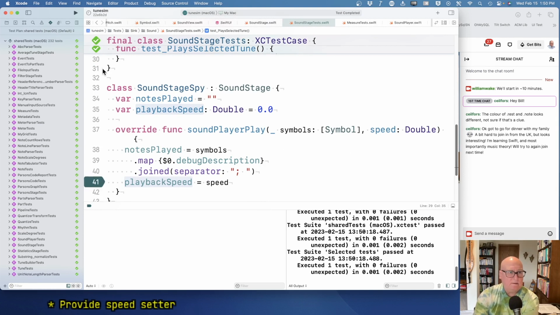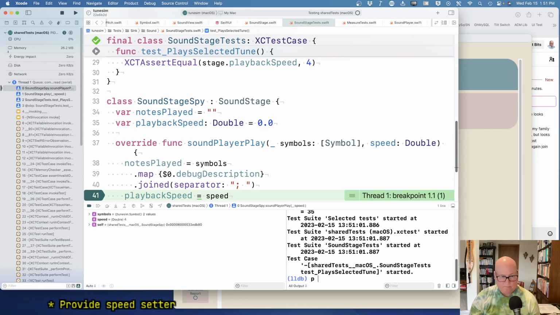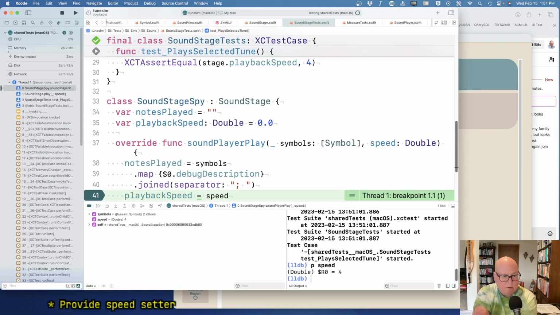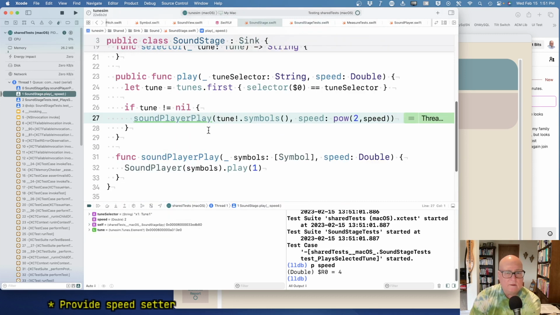Well, let's break here and just make sure that's going. Speed is 4. Stage.play should be power 2 to speed. Oh, this one's not following speed.